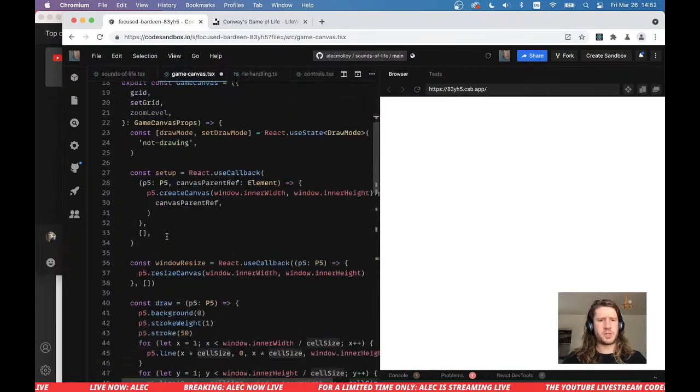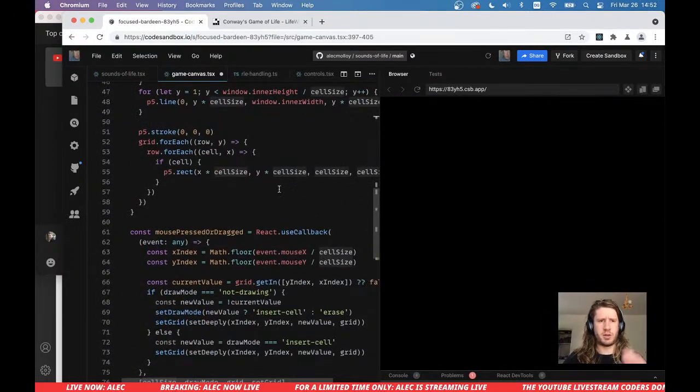So for now, we're just going to do this. It's going to make the code happy. I didn't realize I'm shaking my leg. I need to stop doing that.